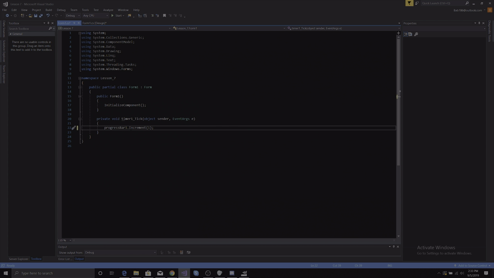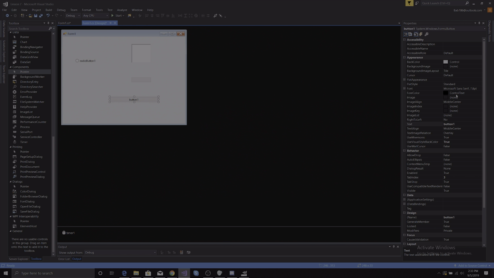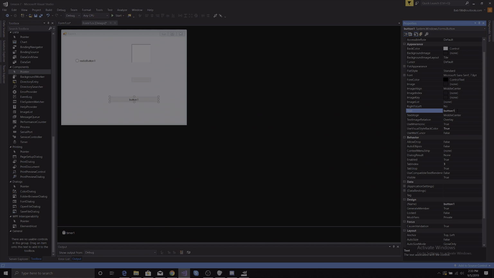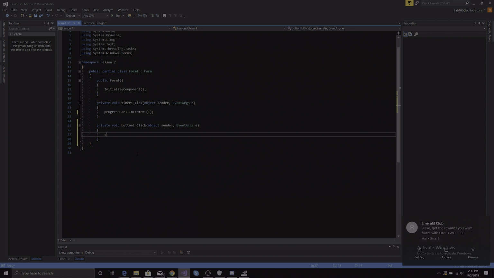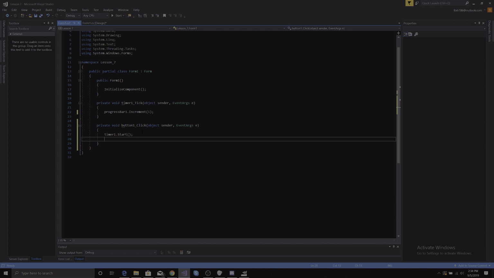When we do a button, we'll change the name to push, whatever. And with this, we will start Timer1.Start.